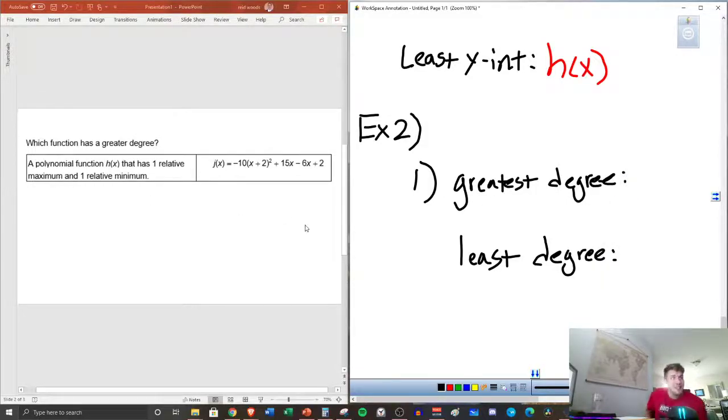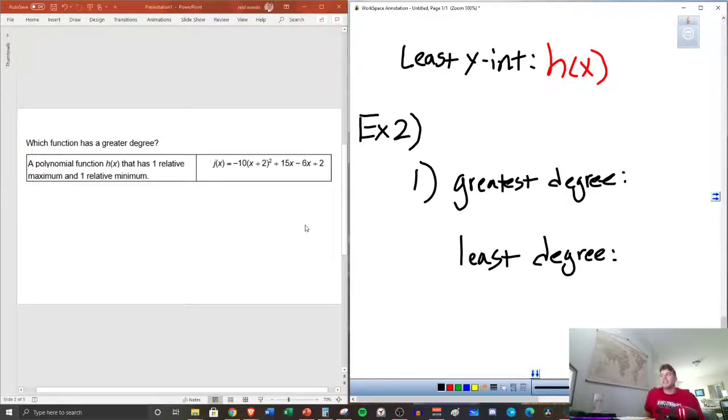So we're going to pause it and you're going to get to answer this question. Multiple choice, you're going to have 2 options, h of x or j of x. You see the 2 functions. You notice that the question says which has a greater degree. I want you to do both, but obviously if you get one, you get the other. As soon as you figure it out, you'll know. I'm going to pause it with the question, which one has the greatest degree?